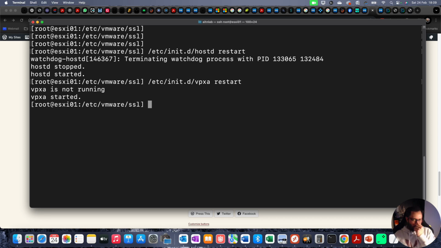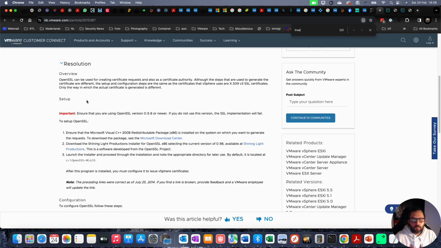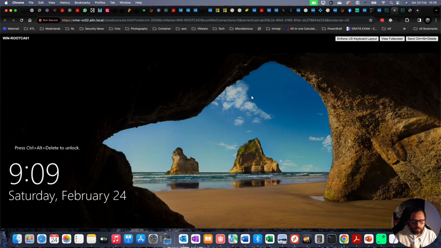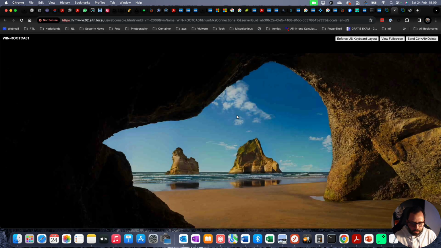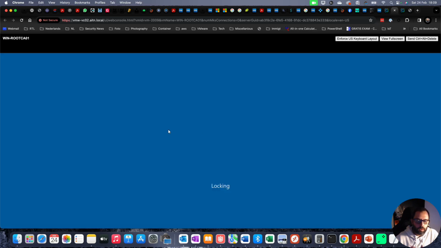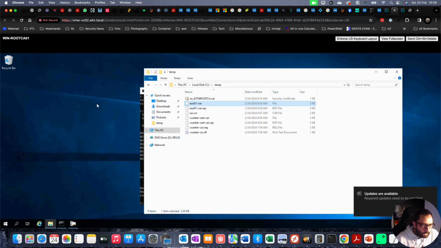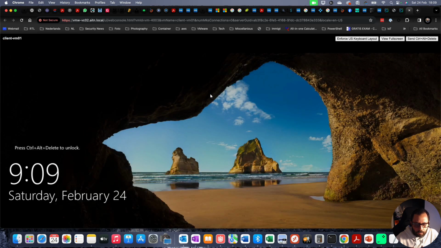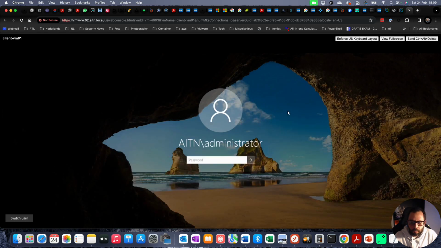All right. Let's give it a try on the host itself first from the machine. Our test machine, this one, to see if the certificate got replaced or not. It should, of course, but let's see if there's something wrong that we need to adjust. This is the client VM.